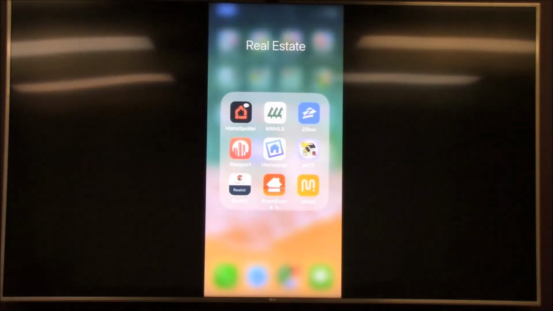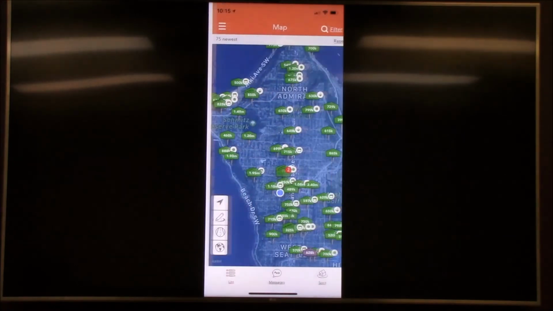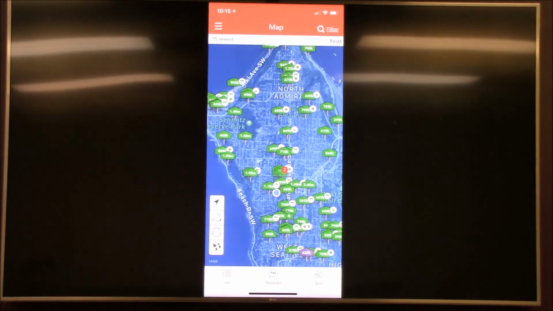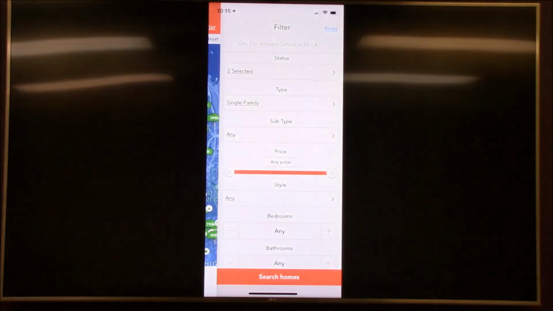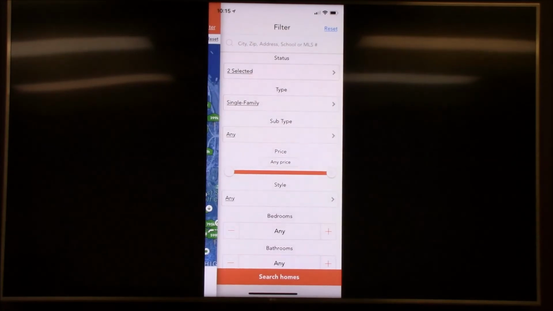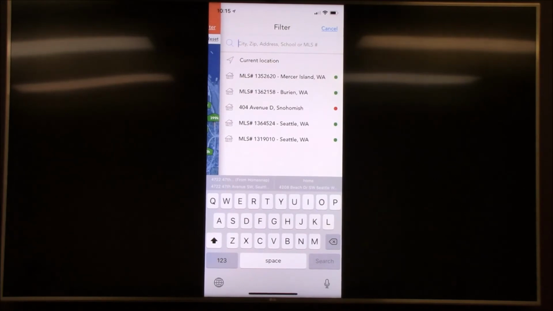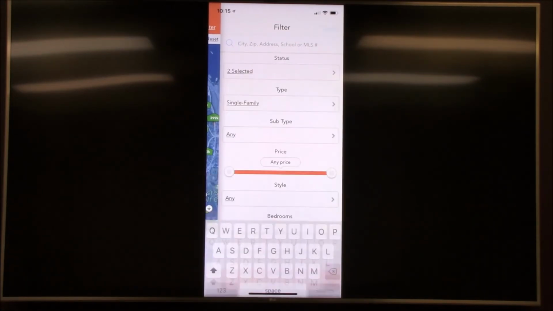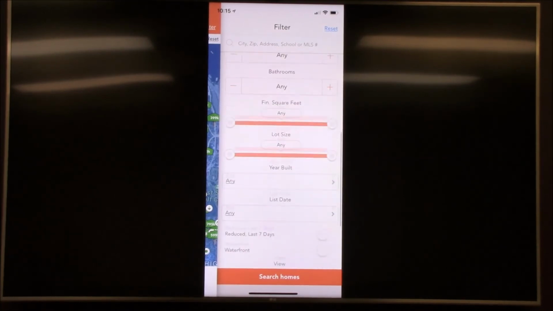I'm going to go back into HomeSpotter here. Sorry, I know we're jumping back and forth a little bit. But in the upper right hand corner, this is HomeSpotter, you see the filter and the search icon. I'm going to hit that. There's a bar right up here at the top where it says city, zip, address. This is where you can put in an MLS number. Another nice thing about HomeSpotter is that it saves some of your recent inputs so that you don't have to constantly keep putting in an MLS number or something like that. You can just click on one of these if you're looking for the same property. Set price, bedrooms, that kind of stuff.